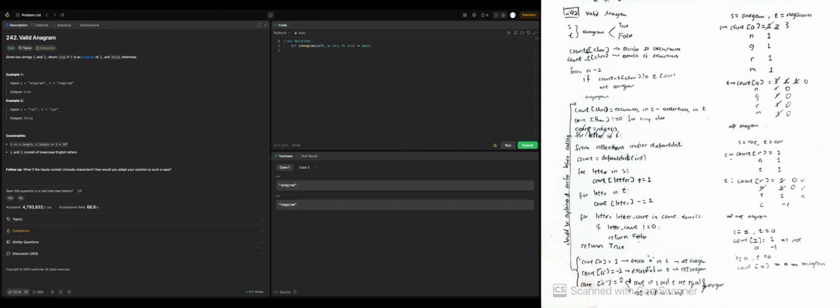So I'm thinking that we could store the count from character to the count, say the number of occurrences.